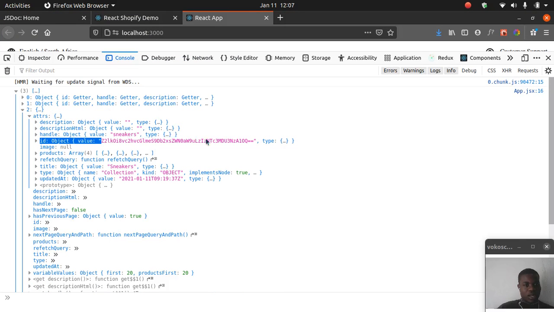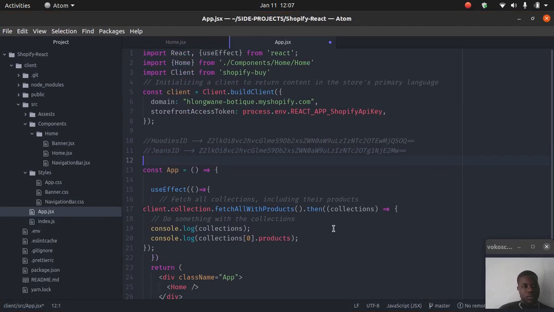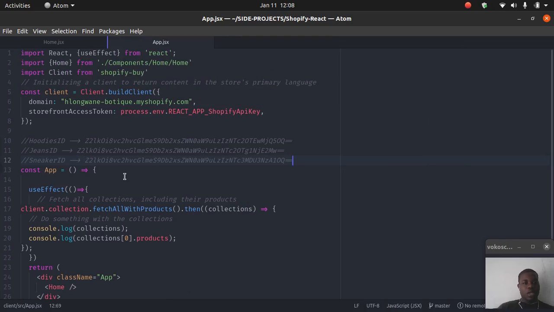So we grab that sneakers ID, and we'll say sneakers ID. We paste that there, right? So now we have basically all the collection IDs, right?